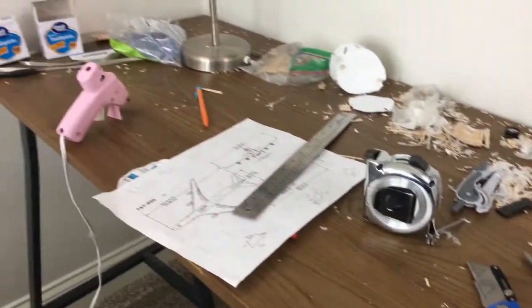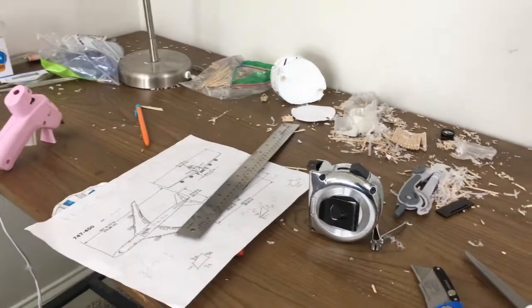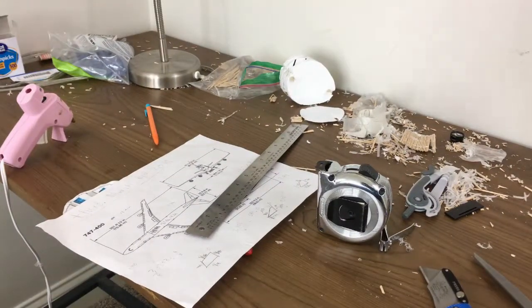Alright, so I am going to do a time lapse because it's tradition for the last 2 times that I've cleaned my desk. Don't know if it counts as tradition, but you know what? I think it is. So let's get this time lapse going, and it shouldn't take too long, but it's still fun to do a time lapse.